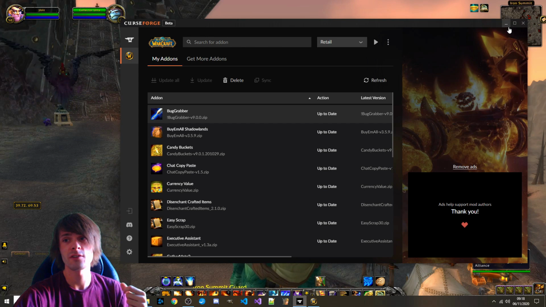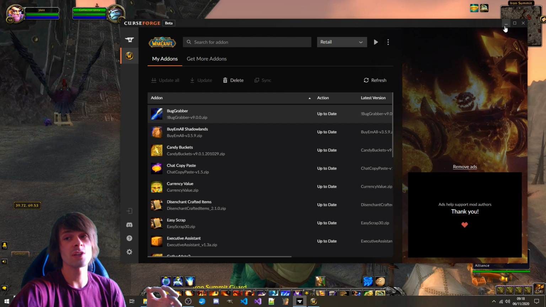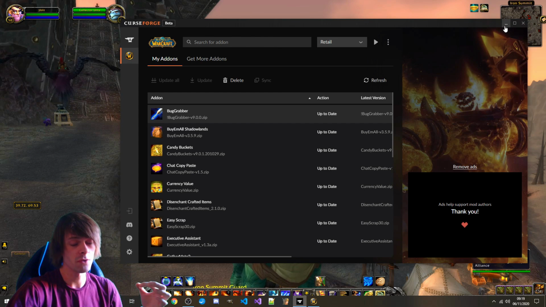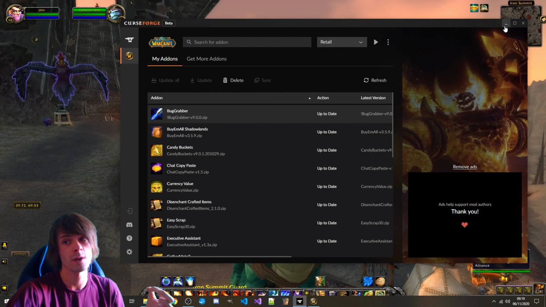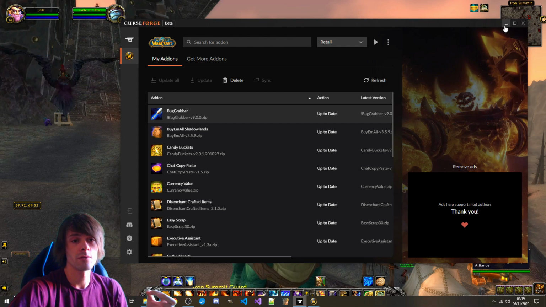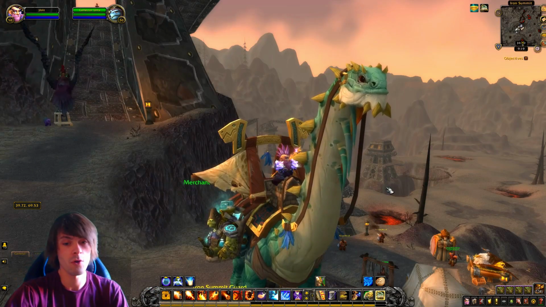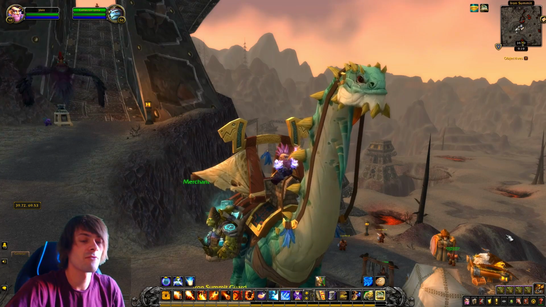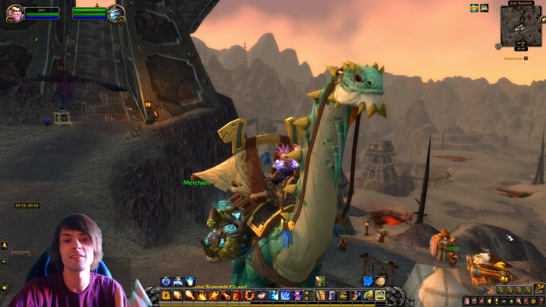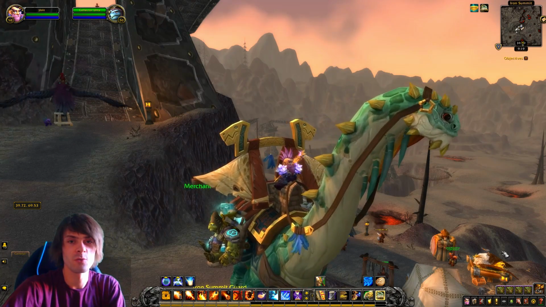So, what do I actually think of this? Actually, the Curseforge application looks pretty good. You've done a very good job, Overwolf. I very much like it compared to the Twitch way of doing it. So this is obviously my review of this beta version of it. Obviously, I would have my own different types of things on it, but that's just personal preference.